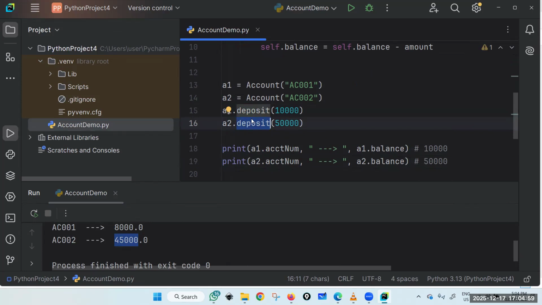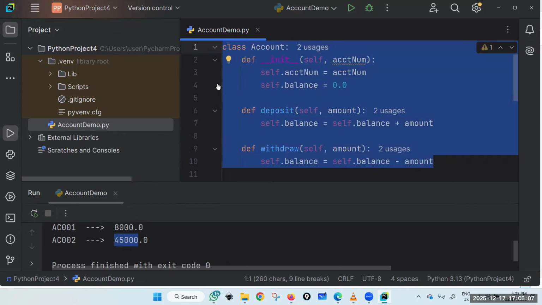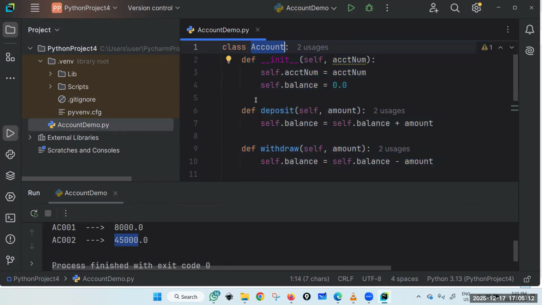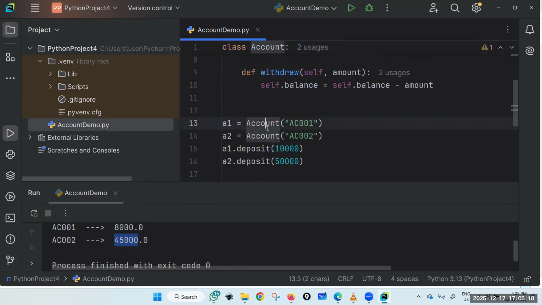And of course, there are a lot of other theories, like there's something called encapsulation. You encapsulate the functionalities of an account into a class called Account. This is a class. This is an object of the Account class. This is you calling a behavior.